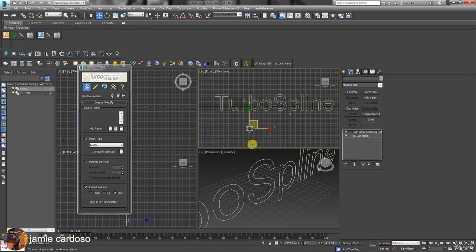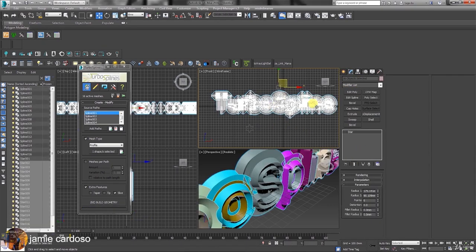Under the Modify panel, all these modifiers are being added to emulate the parameters previously set. This is what was created with the parameters previously set. As you can see here, 16 objects have been automatically created and selected. This is to give users the flexibility to edit and manipulate each object individually. Also, a selection set was created in case they are deselected and users want to quickly select them again.